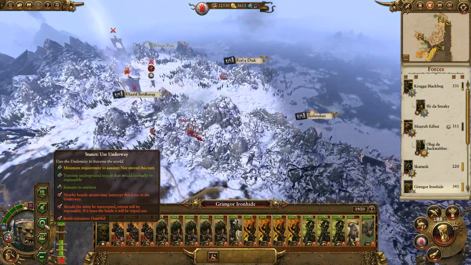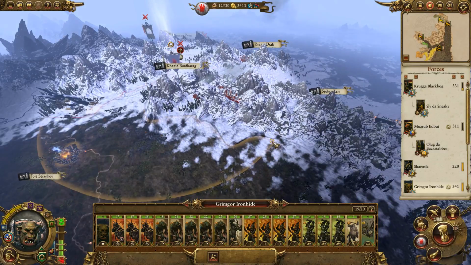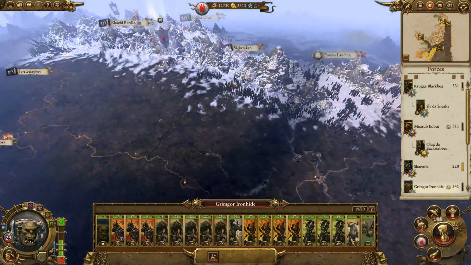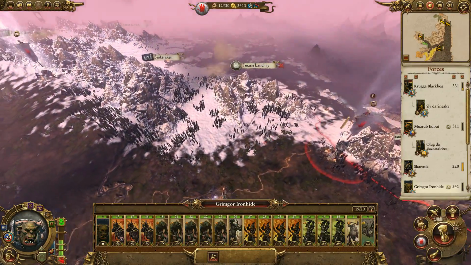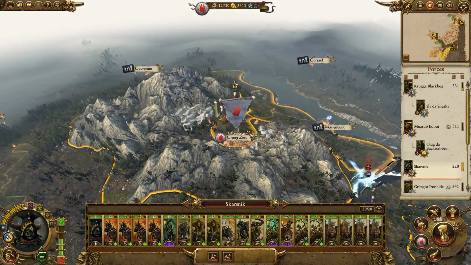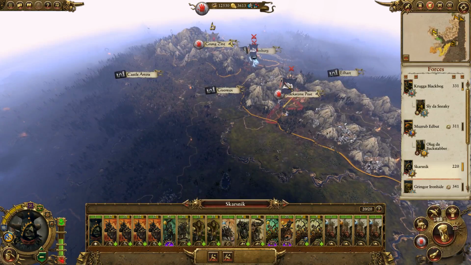I could use the underground to get away across the mountain range. Yeah, I think so. We'll just bail, and we'll come over to support him. We'll push together. I think that distraction plan is unfortunately going to end with a dead Grimgor Ironhide, so maybe let's not do it.